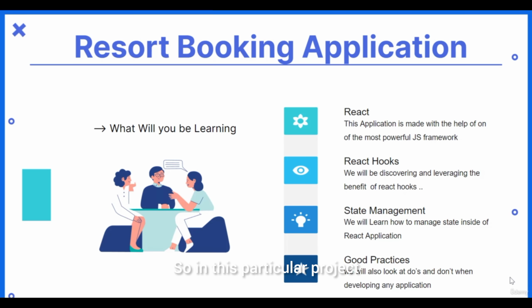So in this particular project, we'll be making an application, and the name of the application is Resort Booking Application. Now this application is built with the help of one of the most powerful JavaScript frameworks, that is React. In this particular project, we'll be learning about React hooks, how to manage state management, as well as definitely some good practices when developing any sorts of application. Now let's take a look at the app that we're building.